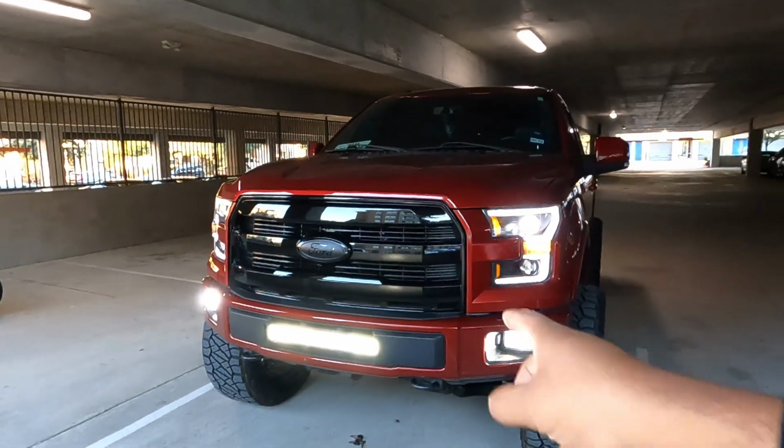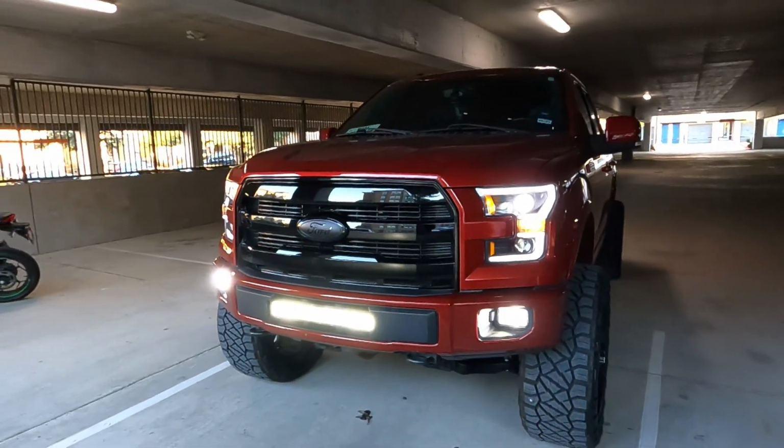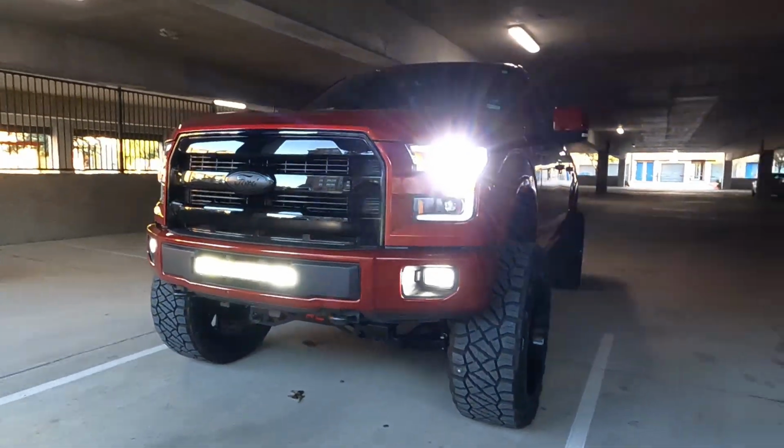I think now a lot of people are putting them behind the grill. Thinner ones are kind of the thing now, but I think it looks good on the truck. There you can see it. But next, I think the most important thing, y'all probably want to see some nighttime footage, like how does it look at night. So I'm gonna show y'all that next. Here we go.